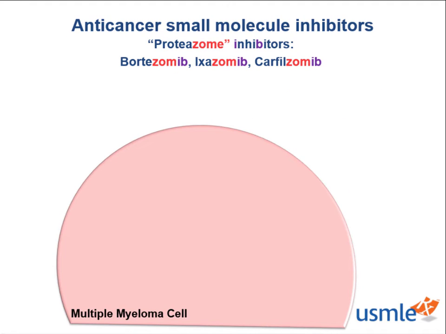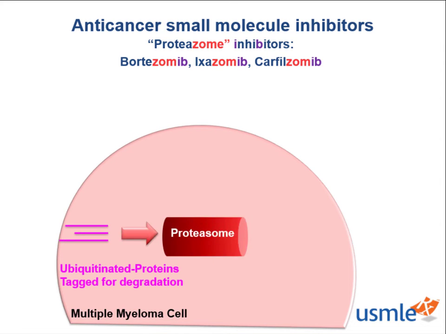Now, let's talk about proteasome inhibitors, which all end in -zomib. So, pictured here is a multiple myeloma cell. Yes, specifically a multiple myeloma cancer cell, as these drugs are commonly tested in the context of multiple myeloma. So listen up. This cancer will tag proteins with ubiquitin for destruction in the proteasomal pathway, as pictured here. To understand this, you must know that multiple myeloma cancer cells produce a lot of excessive proteins. These excessive proteins can build up inside the myeloma cells and signal for apoptosis, that is, cancer cell death. To prevent this, these myeloma cells use proteasomes to degrade these excessive proteins so that apoptosis is not signaled.